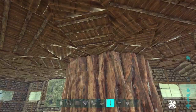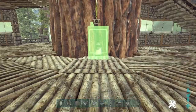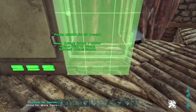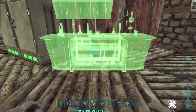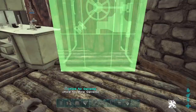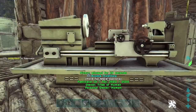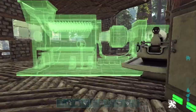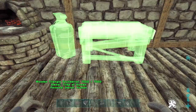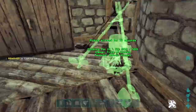I went ahead and dropped an electrical cable, and now we're ready to plug in our refrigerators. Next step is setting this place up for kibble production — we're going to need a bunch of equipment. I placed seven fridges around the front of the tree. On the right-hand side where we have a gap, I placed a chem bench and a vault. On the left-hand side, this area is just big enough for our fabricator. The alcove right across from the fabricator is a perfect size for an Indy grinder. I put furnaces, a smithy, and storage boxes in the second alcove. And then finally, a grill, preserving bins, and a cooking pot in the last alcove.